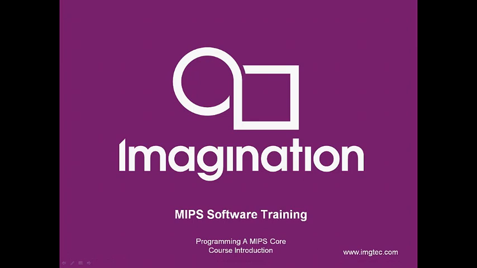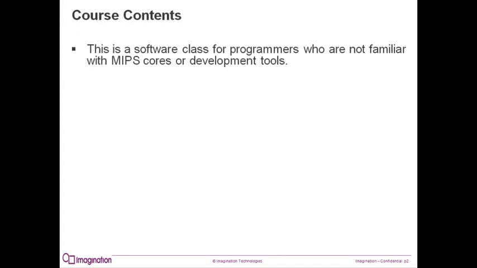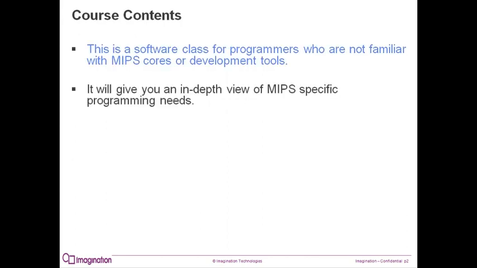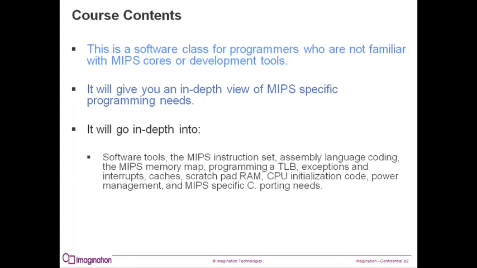This is an overview of the Programming a MIPS Core software class. This class covers software topics related to MIPS Technologies cores. It is tailored to meet the needs of software engineers who are not familiar with MIPS cores or the development tools offered by MIPS. You will be given an in-depth view of MIPS-specific programming needs for system programmers. That includes programming the caches, TLBs, exceptions, boot code, and more.